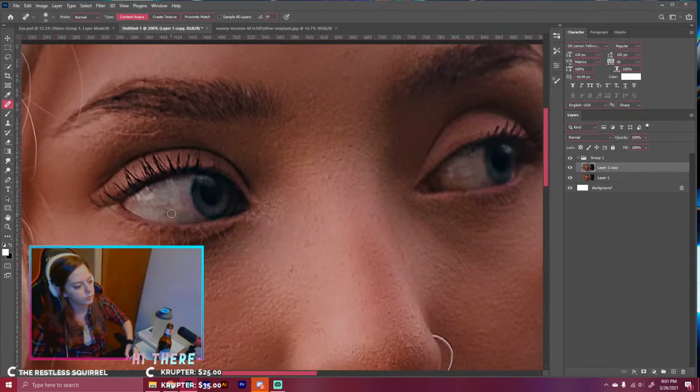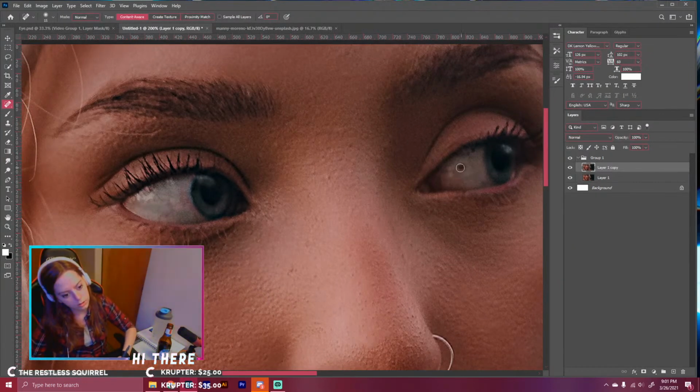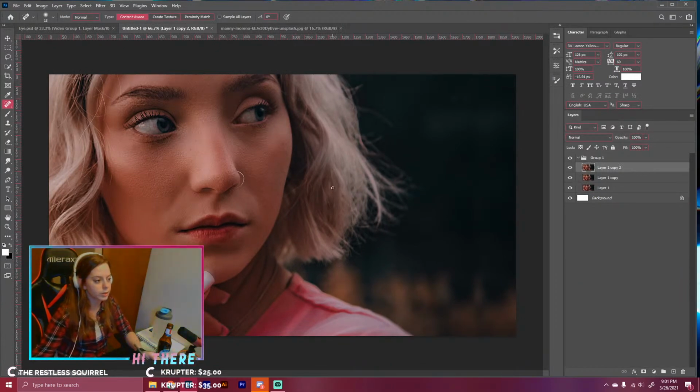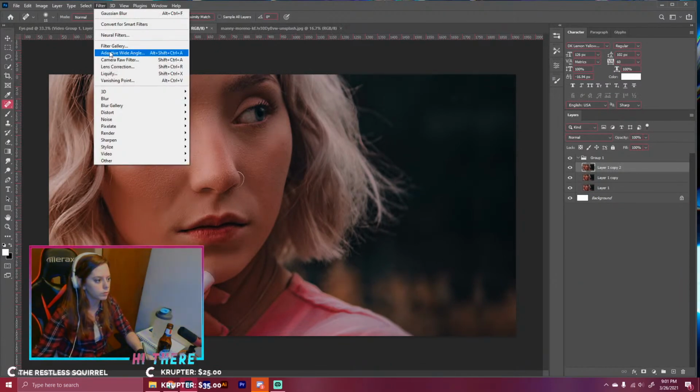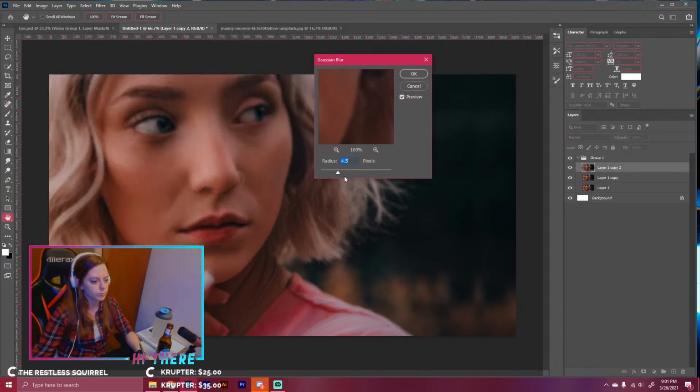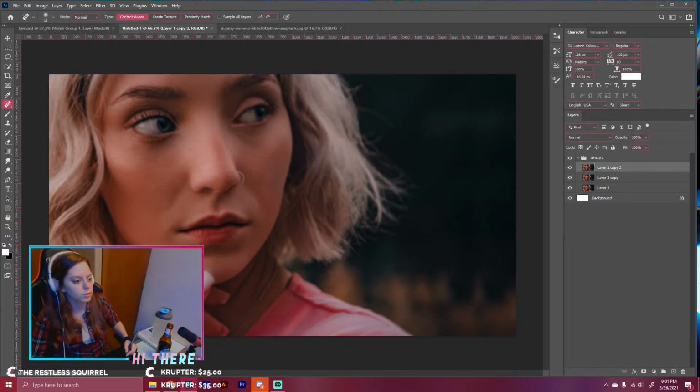Her eyes are all veiny, so maybe try this on here. I'm gonna have to paint in that area. Okay, so I'll duplicate that layer, do a filter, blur, Gaussian blur. So you want something that's starting to smooth the skin out a little bit. You don't want too smooth though, because it'll look unrealistic. Something like that maybe.